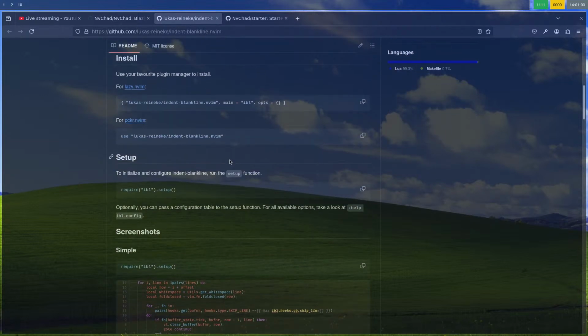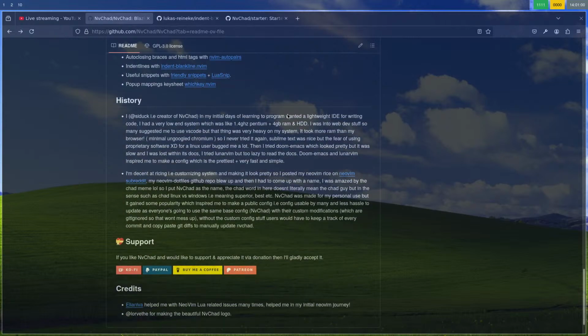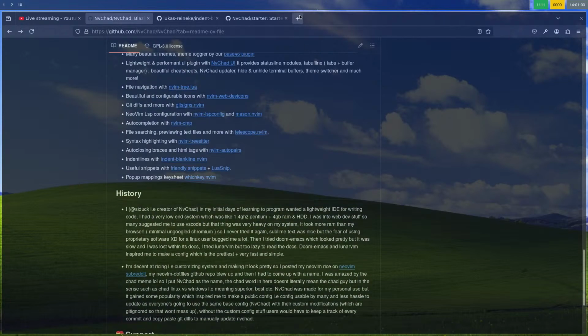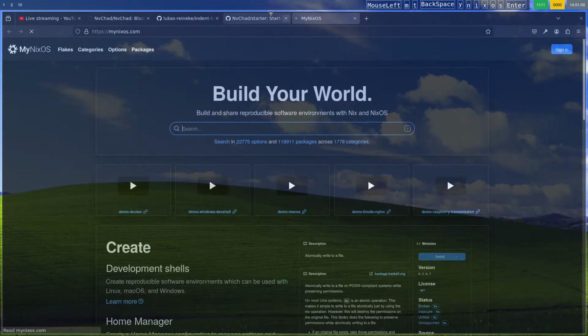Okay. It's your favorite plugin manager. I need to get a plugin manager then. I wonder if we do my NixOS.